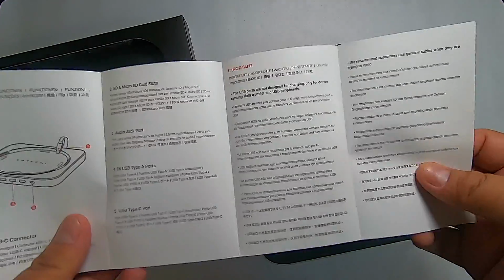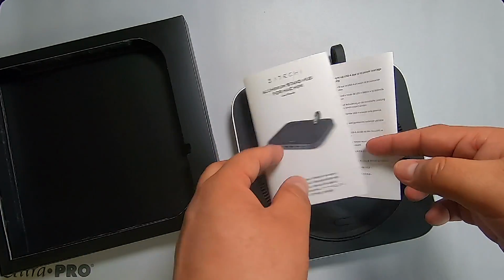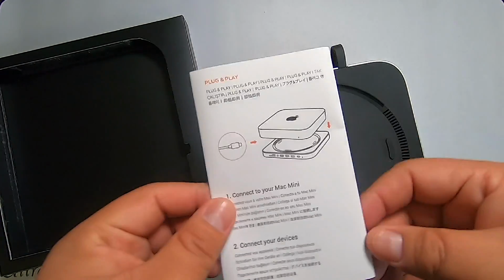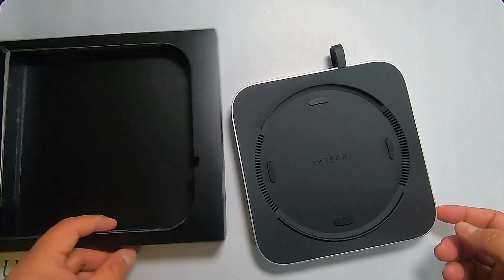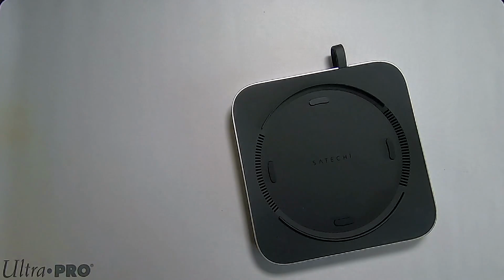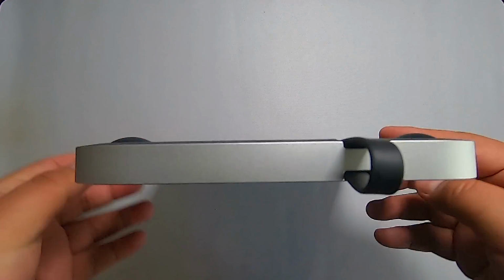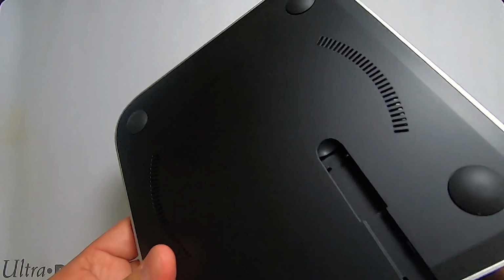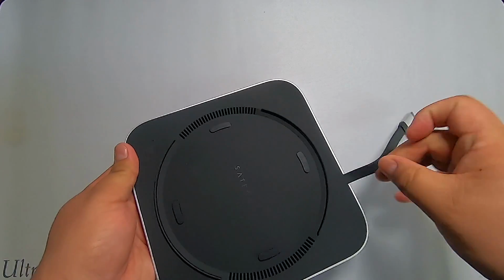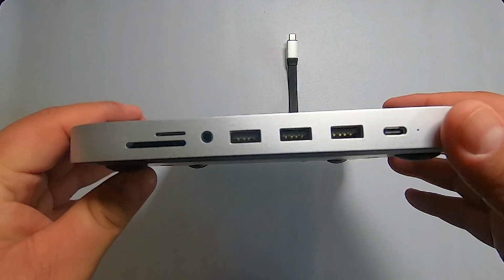As always, we are gamers, tech enthusiasts, all around geniuses, so we don't really need to read the instructions. The packaging is pretty simple, which is pretty nice. But the main reason why you pick this up is for this aluminum little base, as well as the USB-C. So you plug this into your Mac Mini as such, and it sits on the top of this, and then you have the I/O ports there.